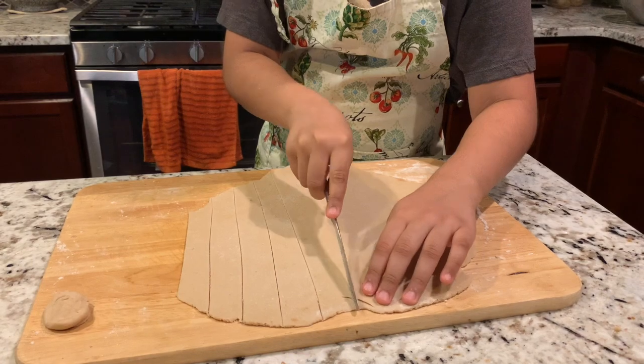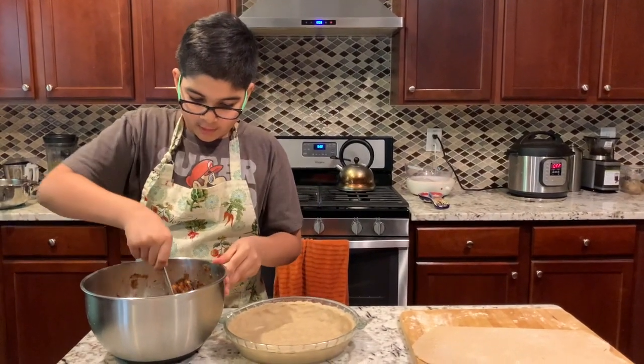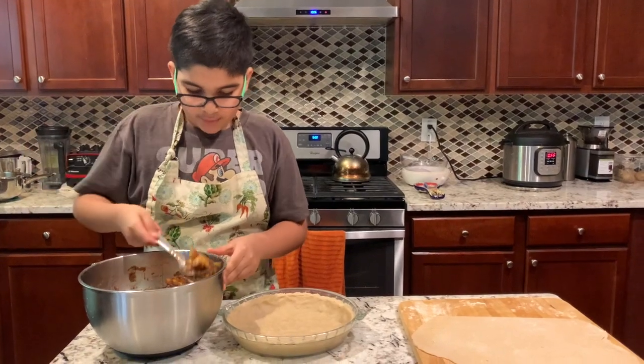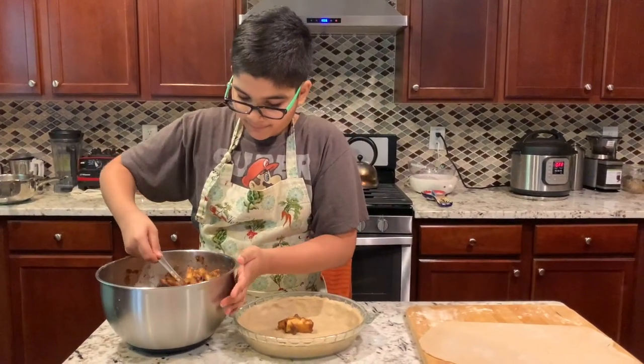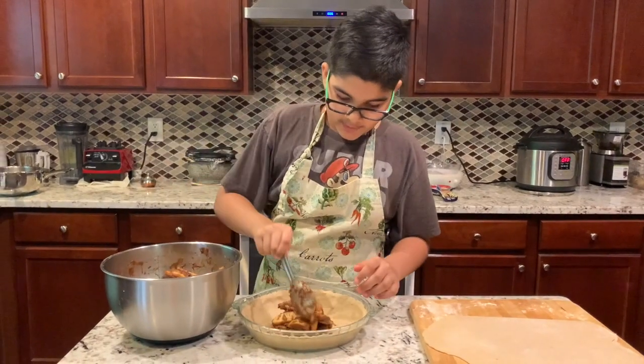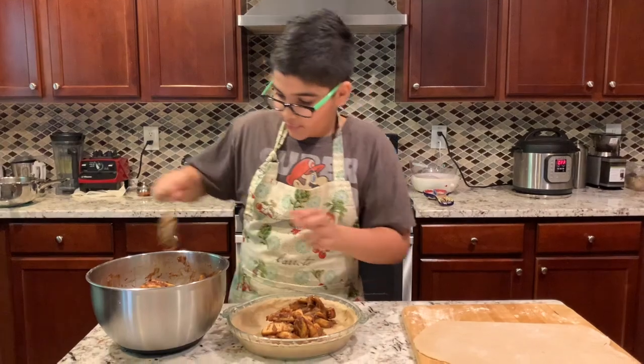One, 2, 3, 4. So just mixing up my apple, caramelized apple mixture. And what we're going to do is add our apple in the center, slowly piling it up, and we're going to spread it around. This is going to make the filling of our apple pie, which is super good.